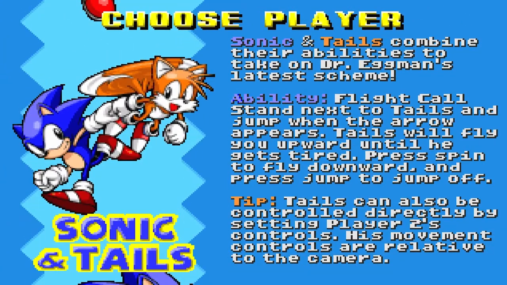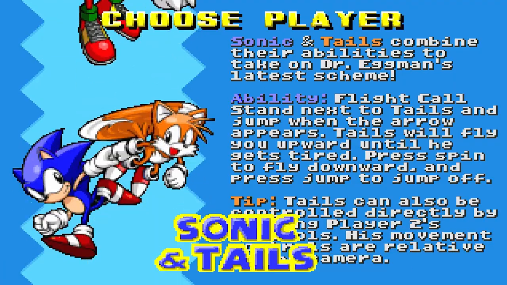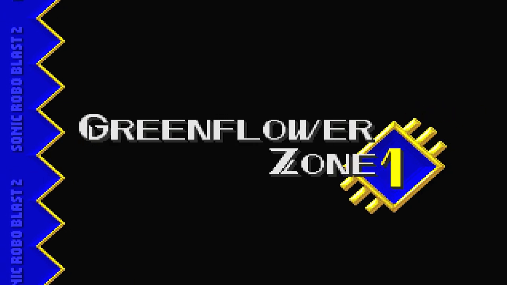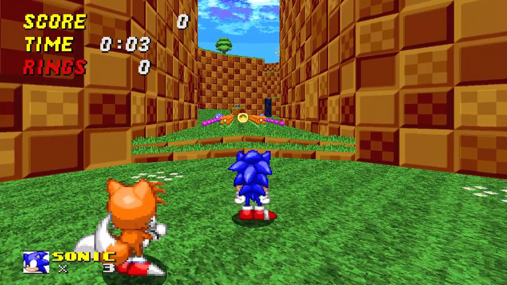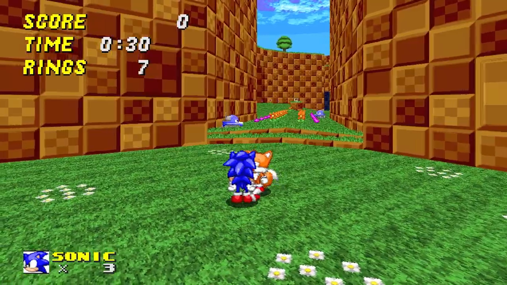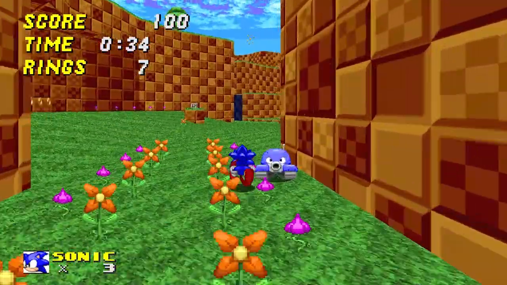So we can either do Sonic and Tails, regular Sonic, Tails, or Knuckles. All right, bet. No, let's just do OG Sonic and Tails, because, you know, why not, you feel me? W group, W collab, Greenflower Zone. Okay. Oh wait, hold on. Are these 2D sprites? This looks nice. It's like 2D sprites in a 3D world, like a 3D zone.